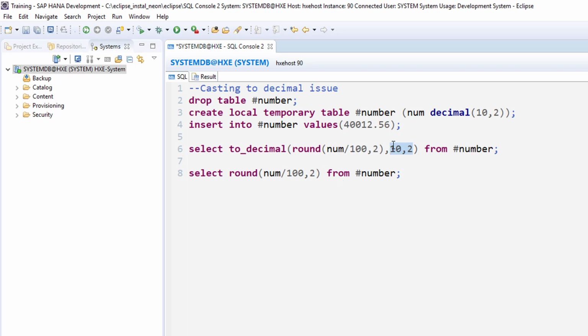So if you want to make sure of that, go with this. But if you don't care about the data format, then this is also fine. But the statement I want to convey here is that the implicit rounding is not happening anymore from Service Pack 6 onwards in the 2 decimal casting function. Okay, hope that is clear.